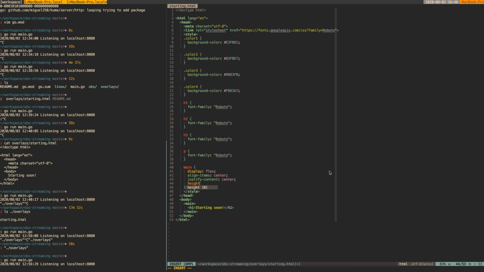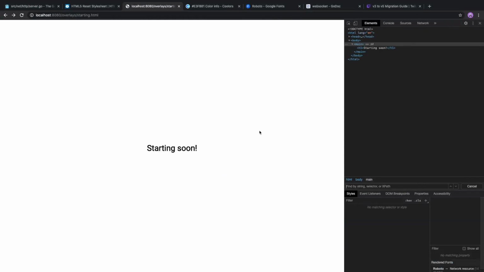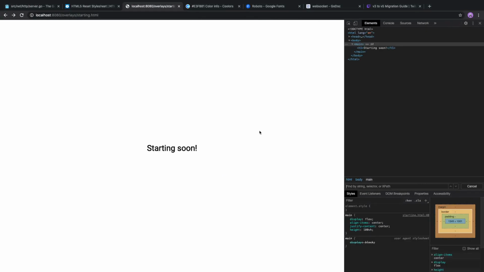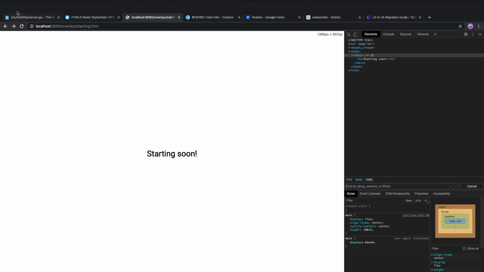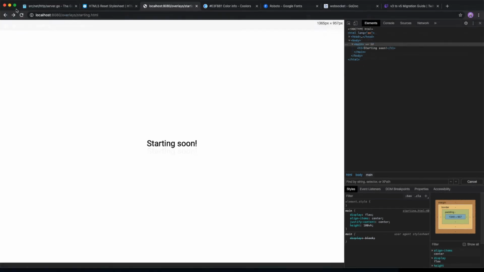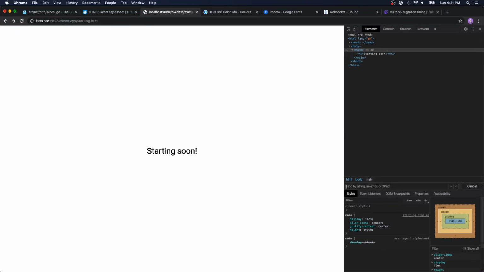So I could just do height 100 pH. Cool, I didn't know that was a thing. So you're saying that if I take this window and I resize it. Oh wait, I don't have to do that. I could just resize it through here.